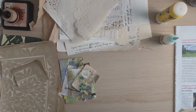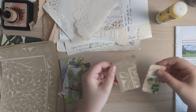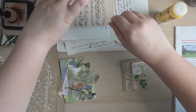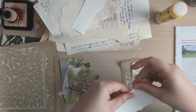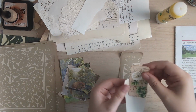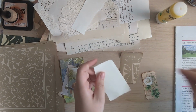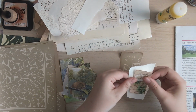So I'm just going to put these somewhere else, because I'm clearly adding too much glue to them, I'm going to put them upside down somewhere else, so I don't end up gluing them to whatever I've got on my desk. Right, let's find something. Just wondering whether to just use something plain for this one, because this one's already got some music text and stuff, so do something with this. This was actually the back of this, but I like the back of it, the cream colour.